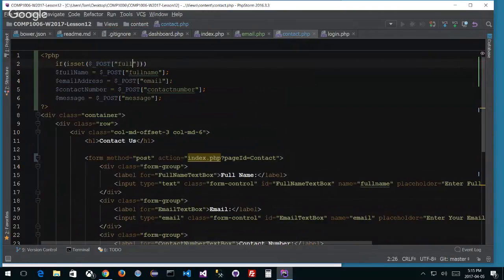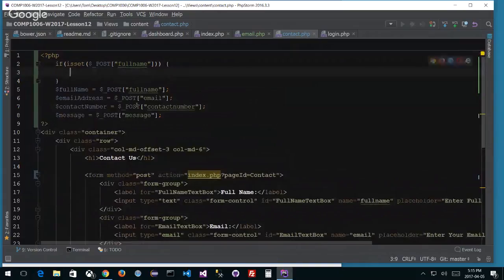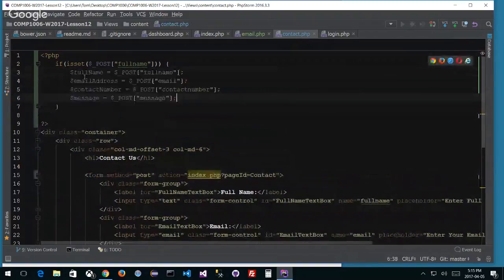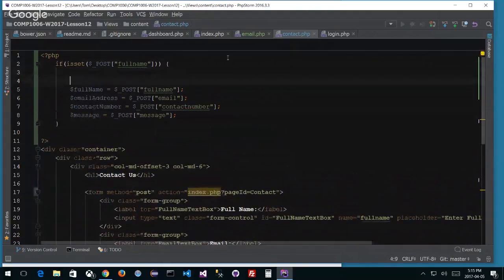If that's true, that's what it's checking for, a true condition. Then and only then do I want to set these variables. And then and only then do I want to include my PHP, this email.php, right?